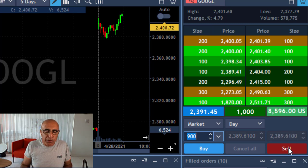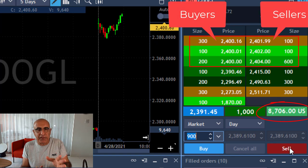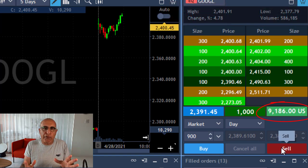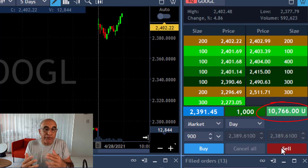My target is nine points and I just reached that — you see that $9,000 right here. But I look at the level two and I see more buyers than sellers, I see some upside pressure. I don't usually take my profits right at the point where I planned to — I just let it ride a little bit more if it moves higher.